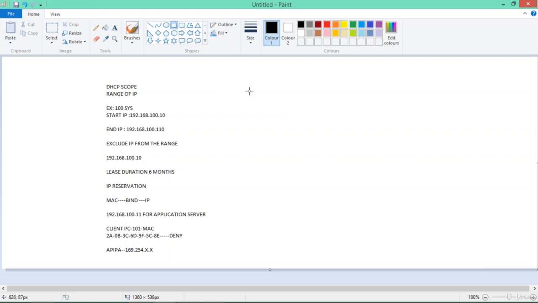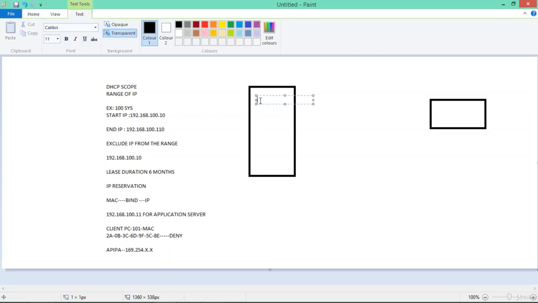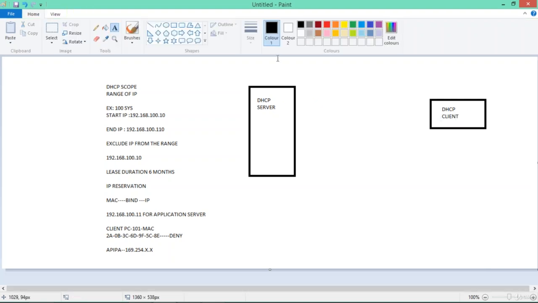I'm drawing the server and one client PC, and let me give the names. This is the DHCP server, and this one is the DHCP client.